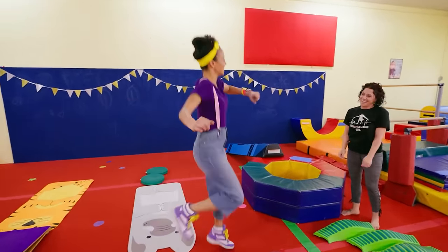Whoa! It's me, Meekah, and today I'm at Bubble Pop in Orange County, California. Have you ever played with bubbles before? They're so much fun! Maybe you've used a wand and blew bubbles into the air, or maybe you've taken a bubble bath. It's so fun! Well, at Bubble Pop, we get to play with bubbles all day long. Will you play with me? Oh, let's go!